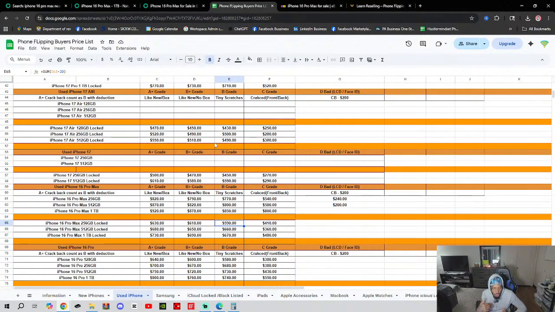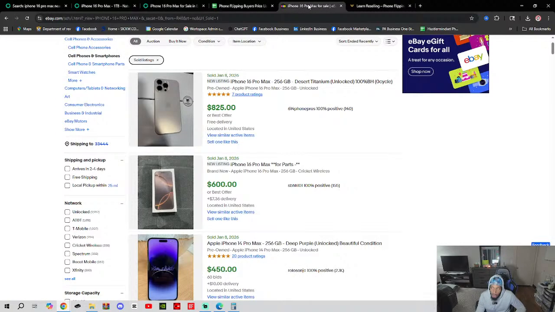I used to always source my phones from We Sell Cellular. I don't anymore because their quality is crap. But I used to, and it was doing kind of good in the beginning. But anyway, moving forward, guys, that's why you need a price list, because you can't gauge the pricing off of phone flipping from eBay.